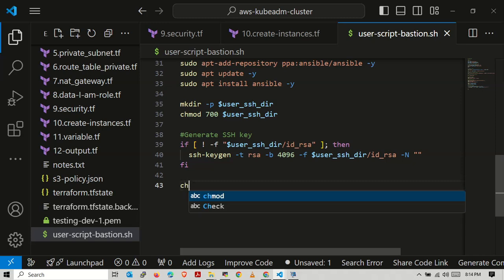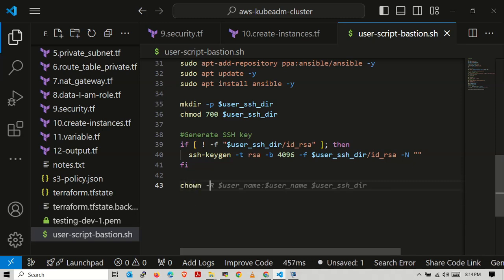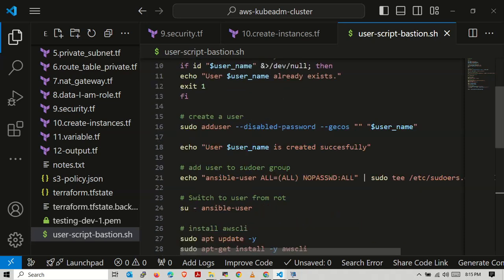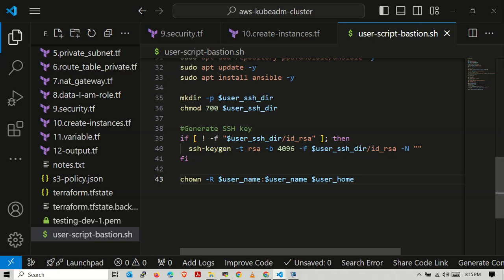And then we'll change the permission, chown -R to the home directory. To the user I'm giving this permission, change owner.